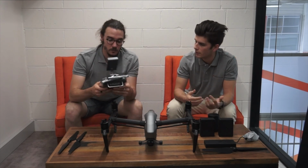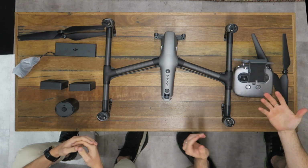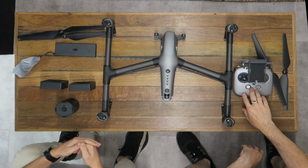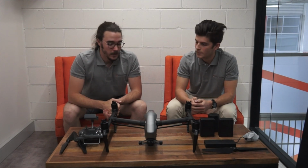And I would assume that just like the Inspire 1, you can have a master and a slave controller going at the same time? Correct, yeah. So if you were buying the Inspire 2, you could always buy the standard package with the standard remote controller and then get the Sendence as an upgrade. And you can mix and match, so you can use the Sendence as your master or your slave, depending on your style of shooting and how you work with your co-pilot.